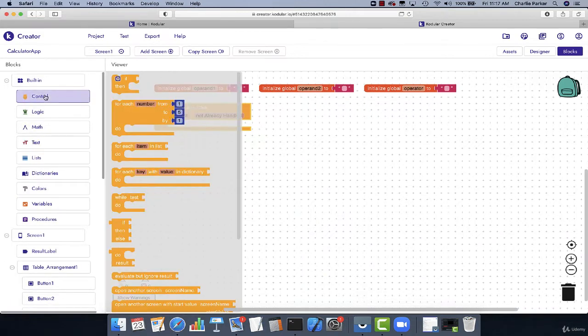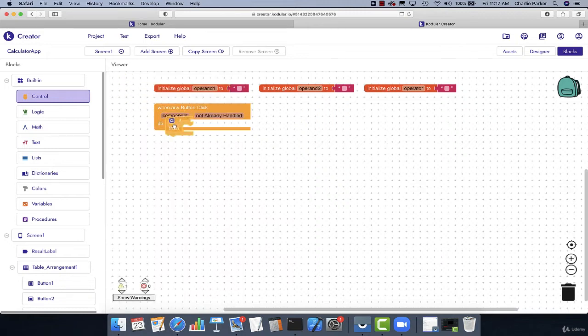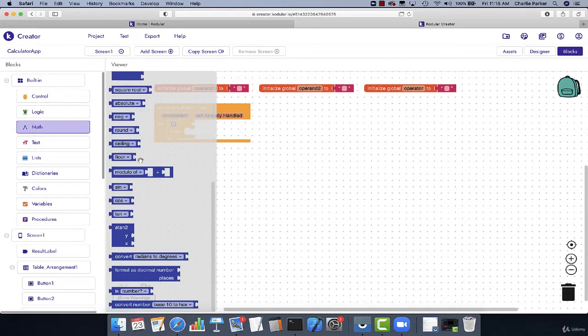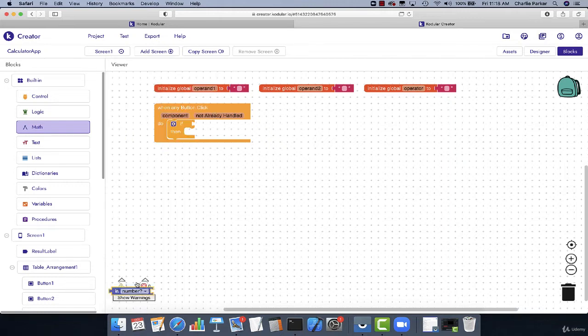Now bring in an if-then block. We need to check to see if the button that was clicked represents one of the number buttons, 0 through 9. In the Math category, there is a block called isNumeric, which is the second block from the bottom. So we'll drag that into our if-then-else block.